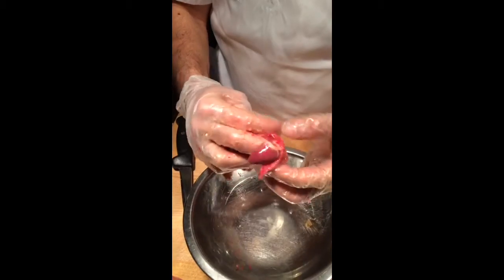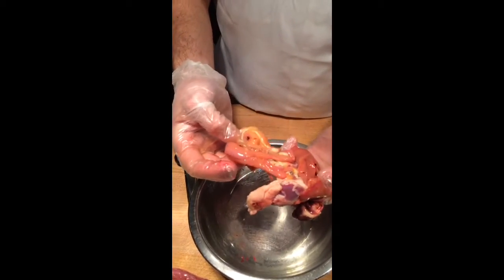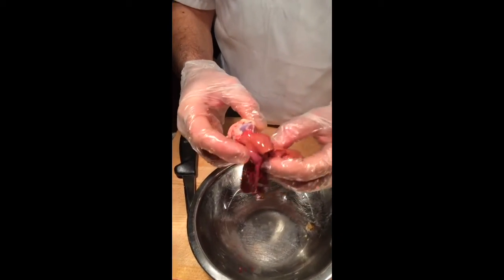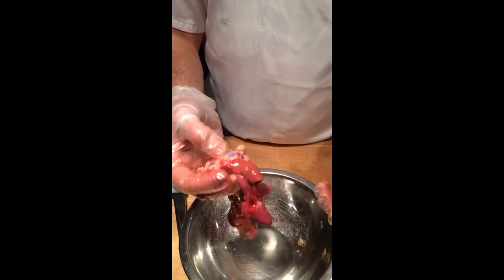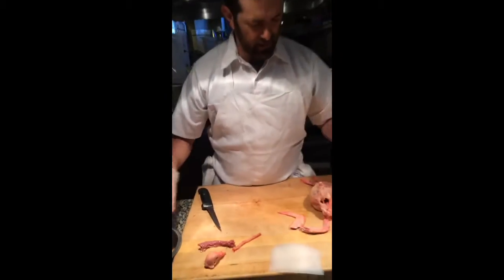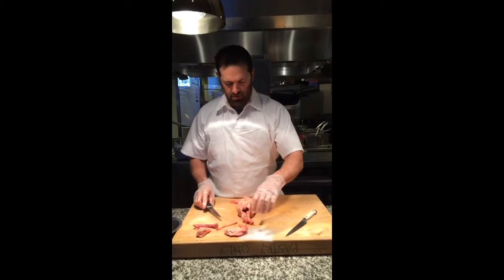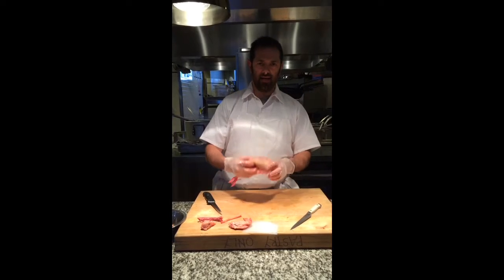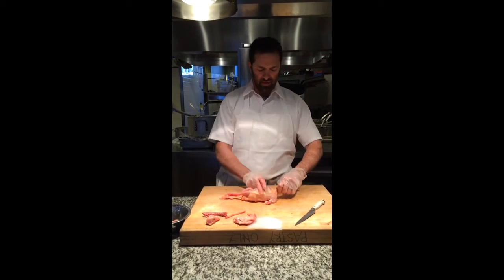There's your liver, there's your heart. Giblets, various other entrails. We're going to use all of these in the dinner Wednesday, Road Less Traveled. We're going to make a cool little pate with the liver to serve on toast. We're going to confit the giblet and the heart, and that's going to end up on the plate. Then the leg, which for this dinner we're going to take off in a second. But if this was a chicken, guinea hen, quail, anything like that, and you want to leave it roasted whole, this is pretty much where you would end up.